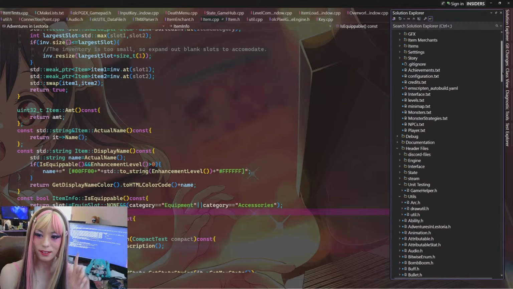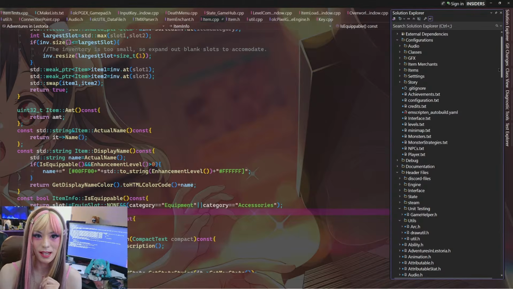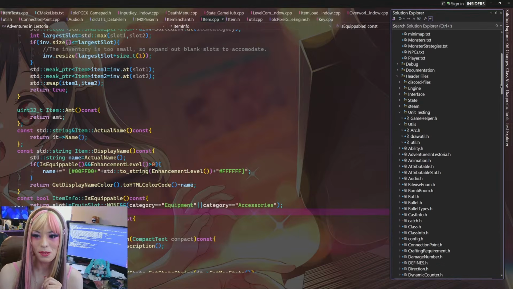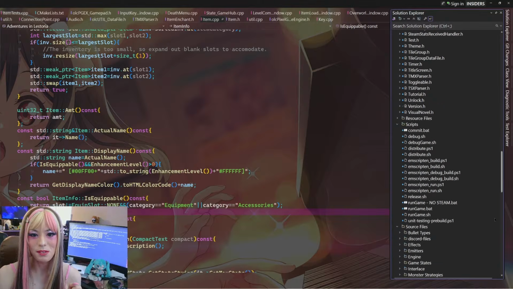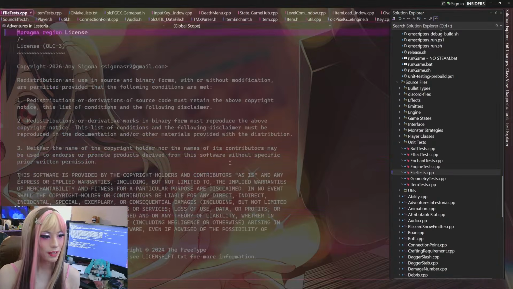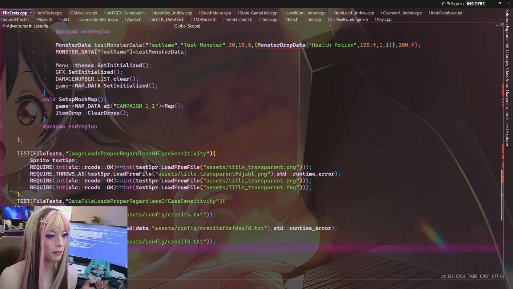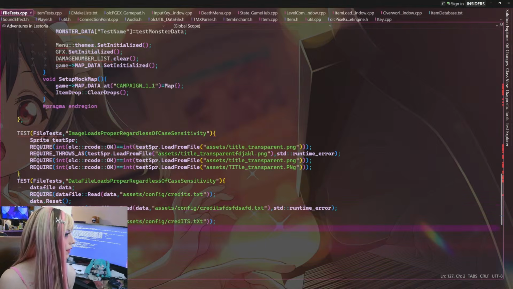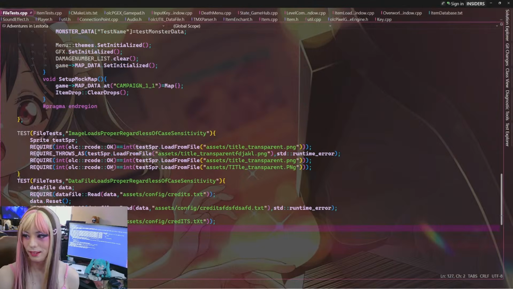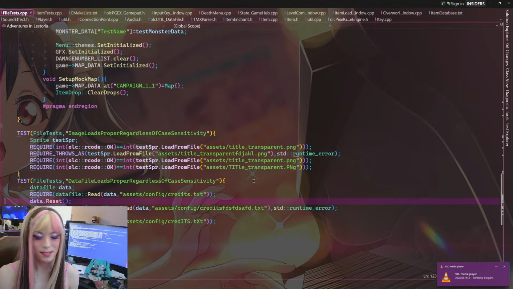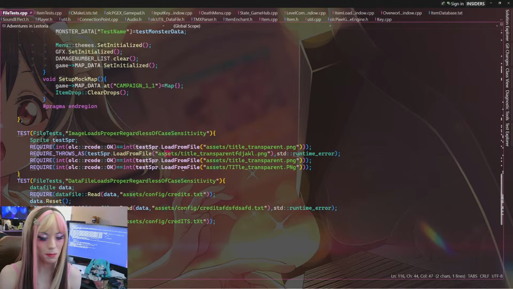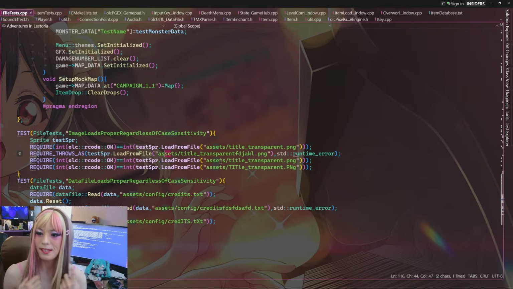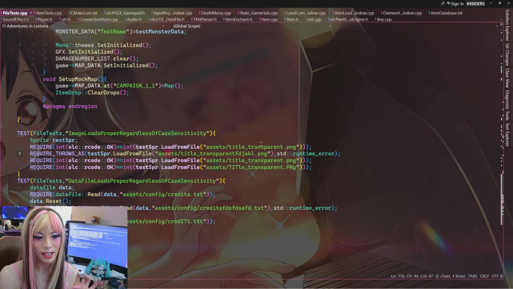So I debugged it on the Linux side, and it turned out to be related to the folder paths. Let me go to the unit test real quick so I can demonstrate. Originally I had test cases that are supposed to be the non-existent test cases, testing case insensitivity.